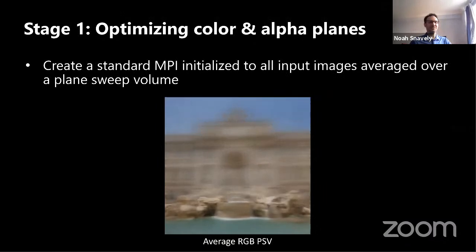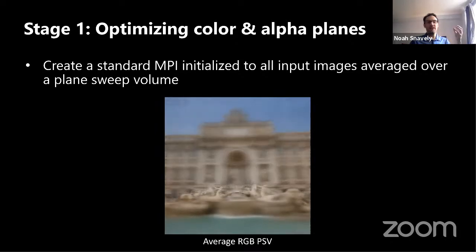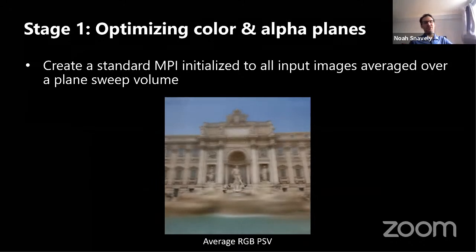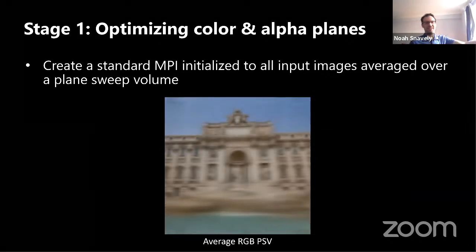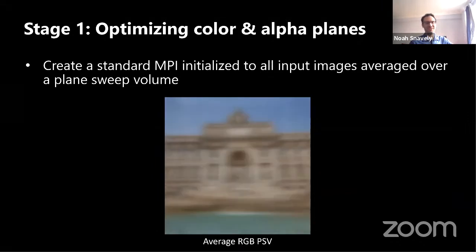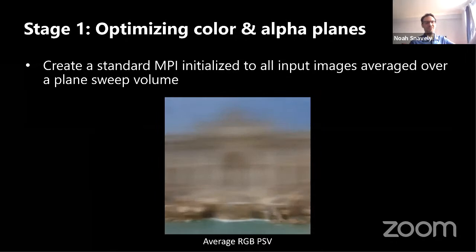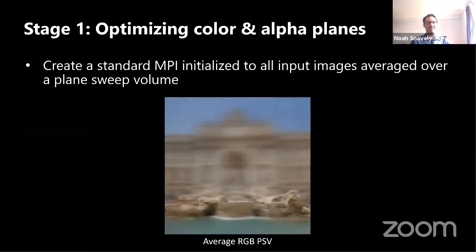Okay, so I really like some of these visualizations, so I wanted to show a little bit about how this works. In this first stage, we just use gradient descent, initialized with a plane sweep volume where we average all the images at specific depths. So we take our MPI, reproject all the input images onto each plane, average them, and use that as the initial color for our MPI optimization. And I really like this visualization of a plane sweep volume where you average all these images in this very wonky crowdsourced collection. You basically get a refocusing stack, and you can think of this as a camera with a very strange aperture that's shaped like all the image positions you have in your set. So basically you get this depth of field effect, whereas you sweep through the planes, the correct geometry comes into focus.